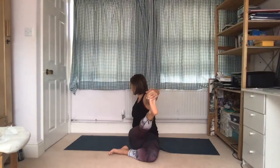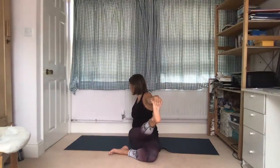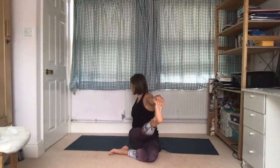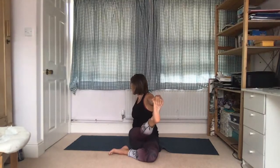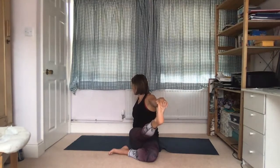Feel that space that you're taking up. So maybe you can wrap your fingers over the soles of your foot, over your toes, and push through the heel of your lifted leg. Keep your spine nice and long. So your belly is engaged. It's involved in keeping that leg lifted, but your hand is also doing some of that work, not all of it. And you're also getting a twist as well. So lots going on. 3, 2, 1.